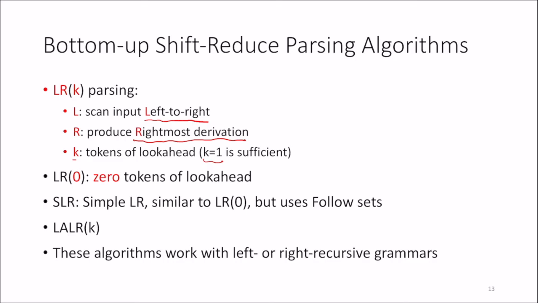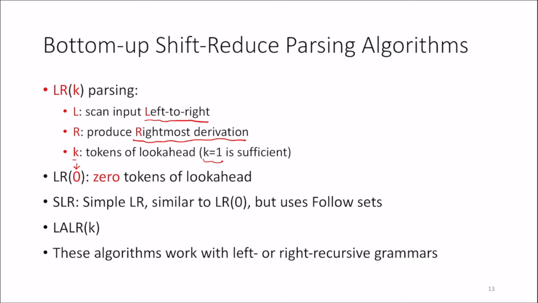The first special case we're going to consider is LR0, where we have 0 tokens of look ahead. That means that when I shift, of course, I'm shifting 1 token at a time. What the 0 refers to is how much context you need to look at in order to decide when to do a reduce. Right? When have you found a viable prefix to do a reduce action? LR0 says I need 0 tokens of look ahead.